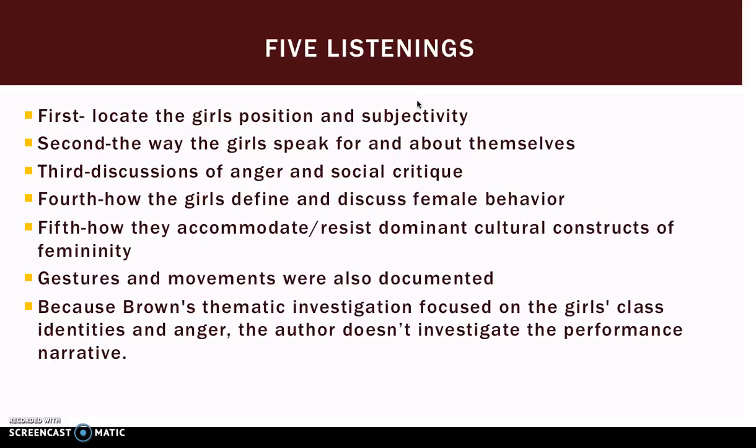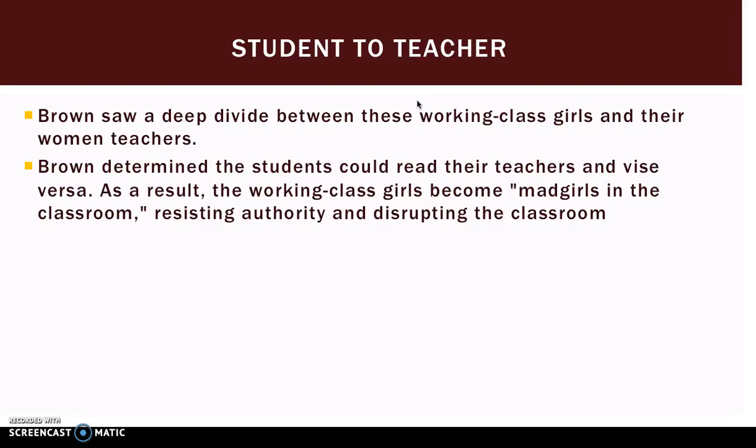Because Brown's thematic investigation focused on the girls' class identities and anger, the author doesn't investigate the performance narrative. Student to teacher. Brown saw a deep divide between these working class girls and their women teachers. Brown determined the students could read their teachers and vice versa. As a result, the working class girls become mad girls in the classroom, resisting authority and disrupting the classroom.